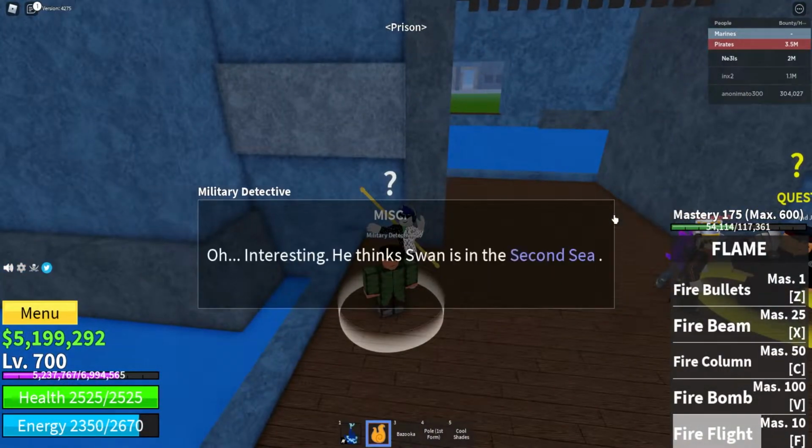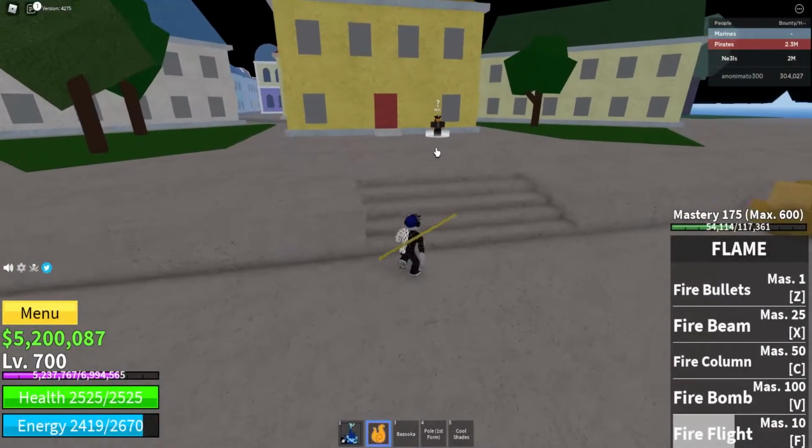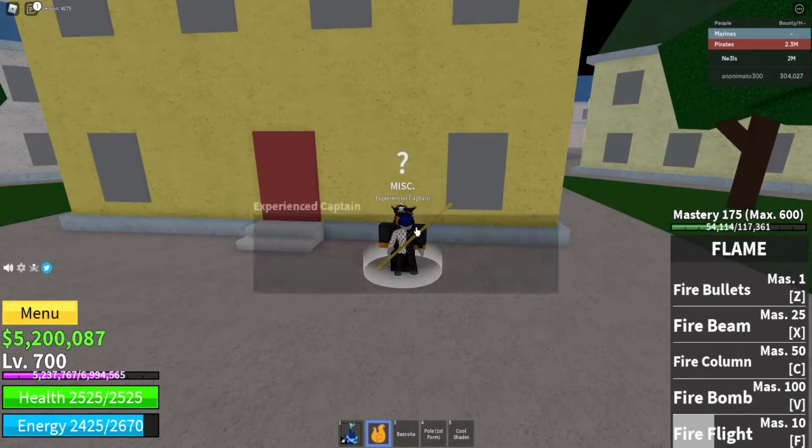Once you're done, head back to the prison island and talk to the detective, who is going to send you over to the middle town to speak with the captain, who's going to take you to the second sea.